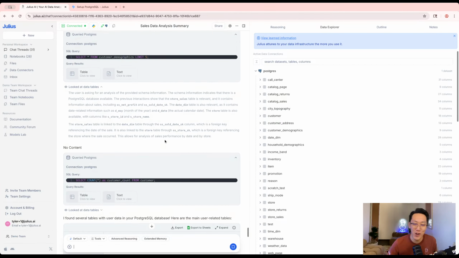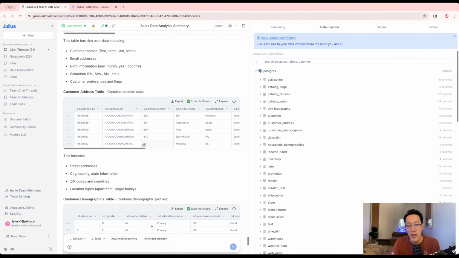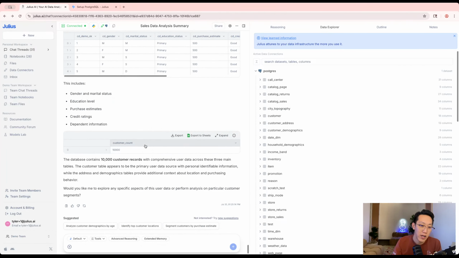Again, the Julius team here uses this data connector every single day. I think we're starting to pull away from some of the built-in analytics tools that are outside of Julius, just because it's so much easier to keep this context over time and without needing to download, export, write a query, then re-upload it into Julius, analyze it, and then take your insights out of there. It's just been so much more straightforward.